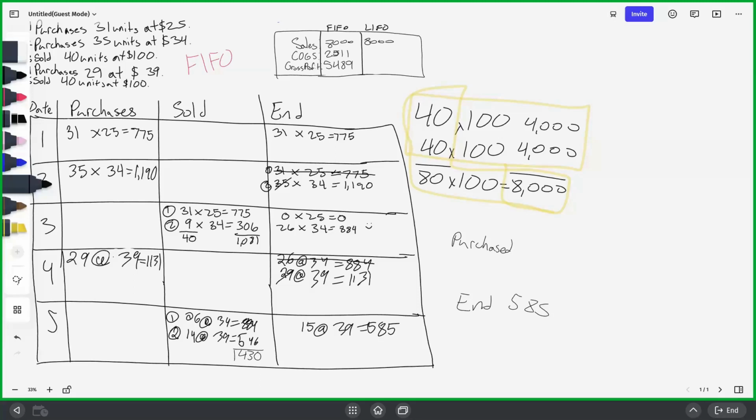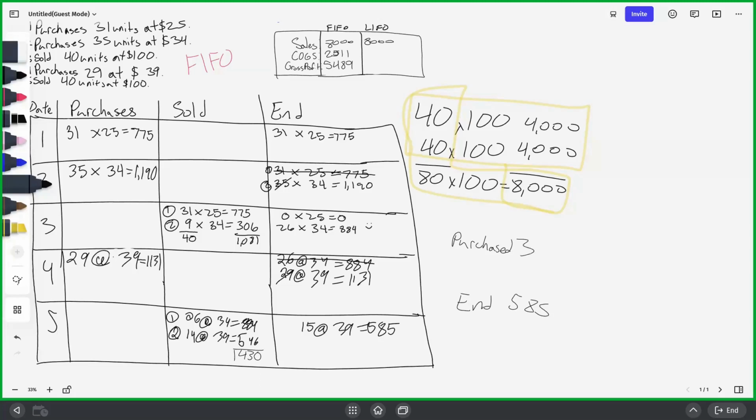Are we adding previous purchases too? Just all the purchases, like just the number of things we purchased, or the price of the things we purchased. Okay. 775 plus. That's pretty good. I'll add it up. Was that 1,190? And then 1,131.